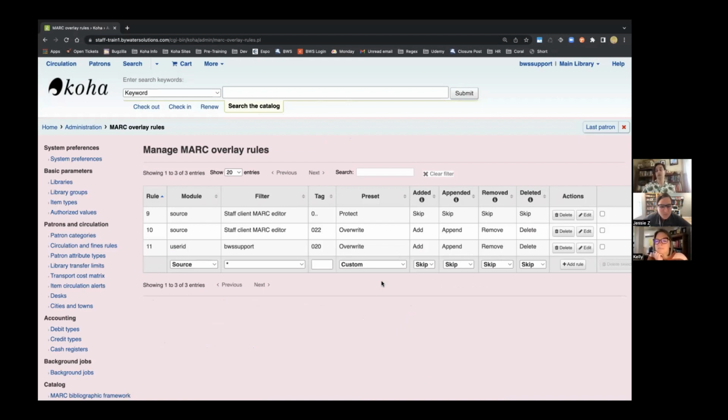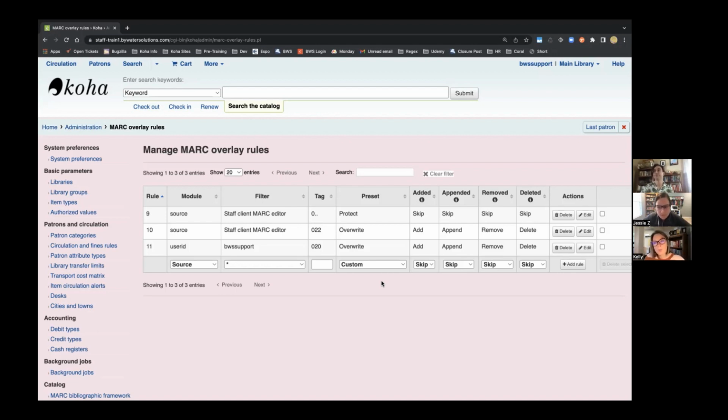So, and here are the rules. Got a small table with a fair amount of complexity built into it. So we define rules here that apply to our changes to MARC records. Jessie, you referred to MARC import, and that's one of the places this can apply. This can also just be any edit you're making to a record in Koha.